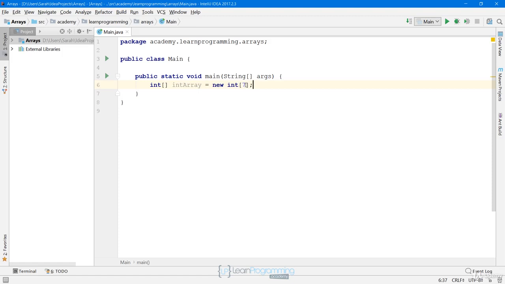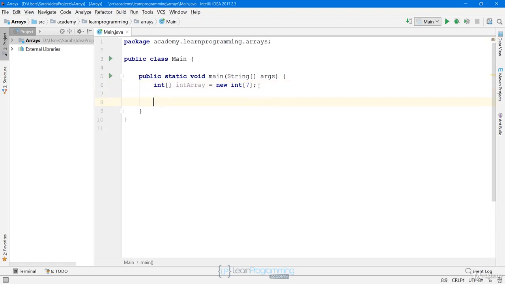Arrays are not a dynamic data structure. We'll see some dynamic data structures later. By not being dynamic, I mean that once you've created an array instance, you cannot change its size. So this array will have enough room to hold 7 integers, and that's all it's ever going to be able to hold. We can't increase its size and we can't decrease its size. And as you'll see later, this leads to some disadvantages for arrays when we compare them with other data structures. So we have enough room in this array for 7 integers.